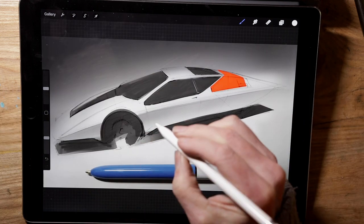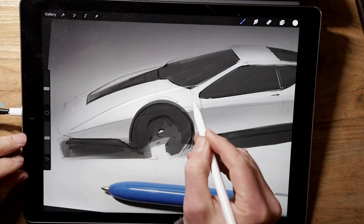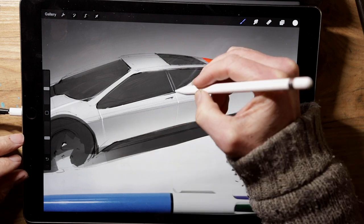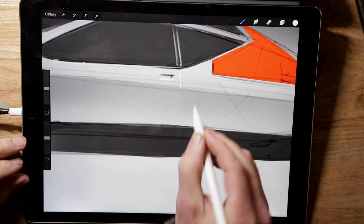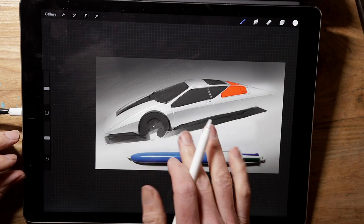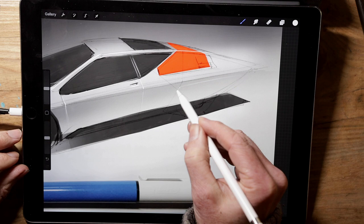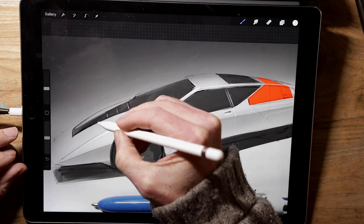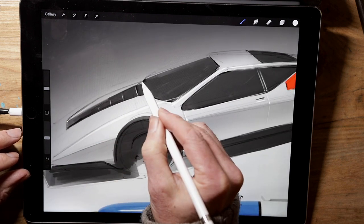Now another new layer and I'm using a white kind of pencil tool just to add some highlights to the brightest edges of the car and panel gaps and things like that — any little corners that would reflect a little point of light. You have to be careful not to do too many of them or to put them in too boldly, because if you scatter them over the whole picture it can get a bit distracting. They do draw your eye to them so you can easily end up putting too many in. But as it's on a separate layer it's easy to knock them back or erase a few if you've gone too far.